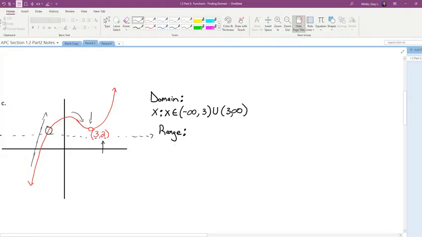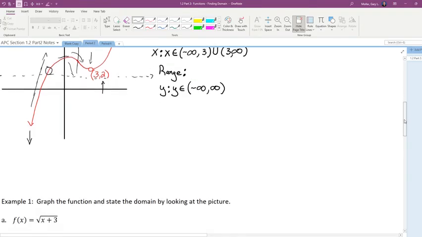And so my range is going to be all the y values such that they belong to the group. And then what does that mean then? Looks like we're going to go all the way down. We're going to go all the way up to here, bend back down, but then we're going to go all the way up again. So I would say it's all real numbers. And the way we would say that is negative to positive infinity. All right, so mainly we just want to get the notation correct on this, but also just make sure we slow down and think it through and don't fall for little things.